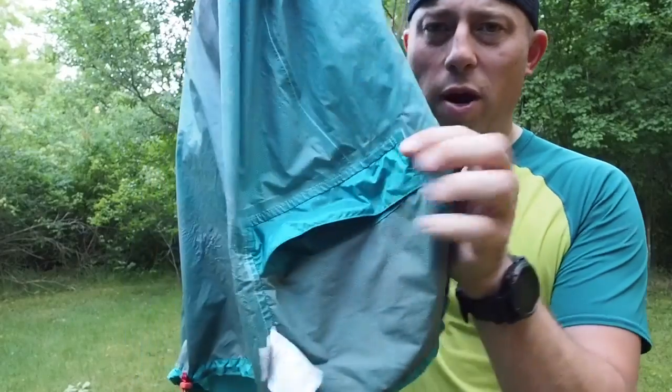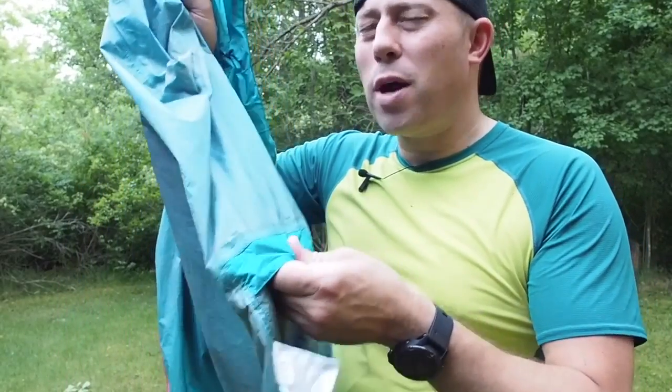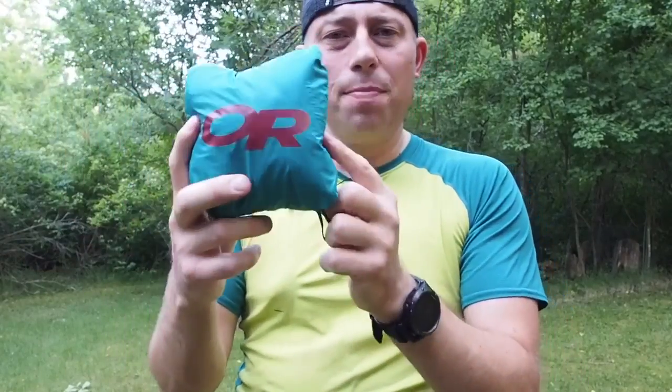And the last feature that I really liked about my Helium 2 jacket here is the ability to stuff your entire rain jacket right here in the inner pocket. So this inner pocket served not just as a pocket inside your rain jacket, but to stuff your entire jacket and compress it to about the size of a fist. This is the size that it compresses down to. Here's the size of my fist, so maybe just a little bit bigger than my fist. It does have a little loop here that you can attach it to whatever you would like, but most of the time I kept it stuffed just in this sack, just like this, and kept it on the outside of my pack in my mesh pocket.